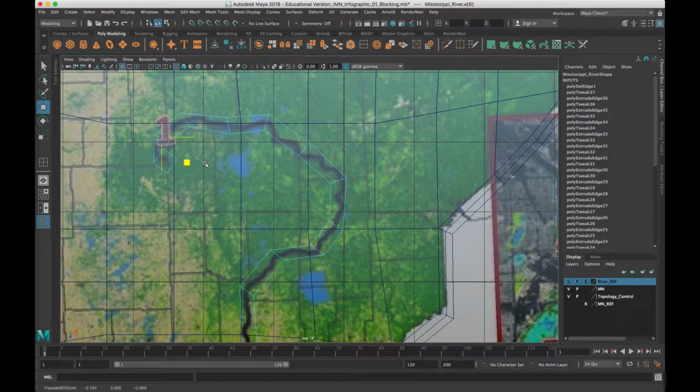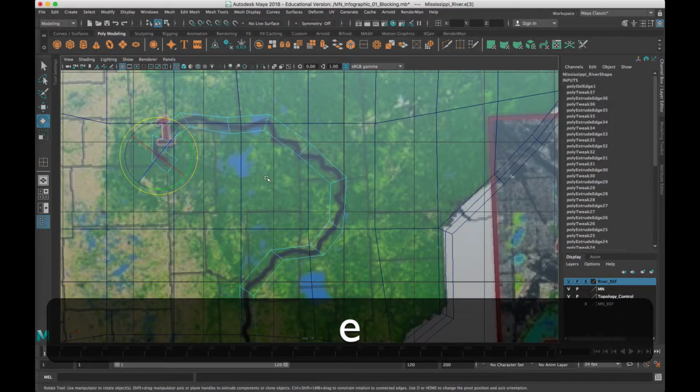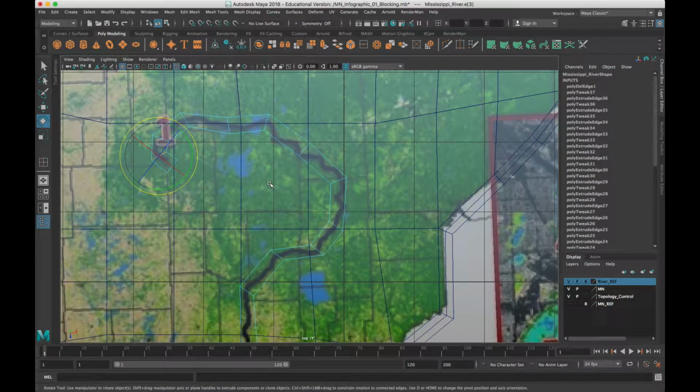Maybe I'll bring this one in. This one obviously needs to rotate. Whoops, not scale. Rotate. Okay. We can rotate this one a little bit. Maybe I'll bring it in.